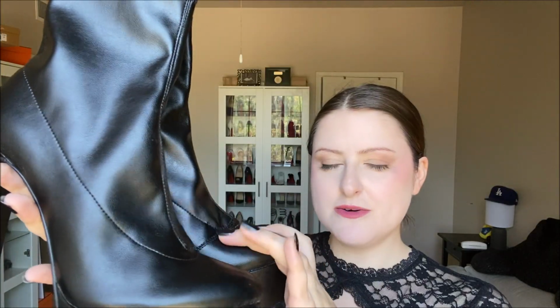But these are definitely something outside of my wheelhouse. Whereas Ruthie was already kind of outside my wheelhouse. I just had my first taste of it with a pair of platform sandals I was given, and we're in for round 2. These, I do wonder, are they going to stretch and break in like a typical leather? They feel very squishy, slightly firm in the toe box, so it's not like your feet are gonna have nowhere to go, if that makes sense.